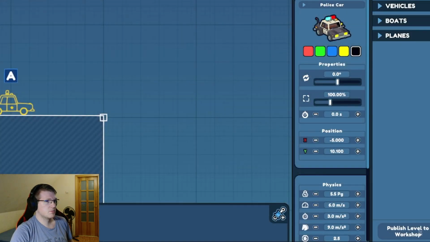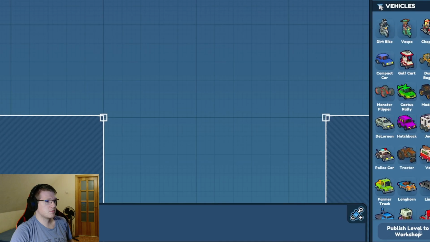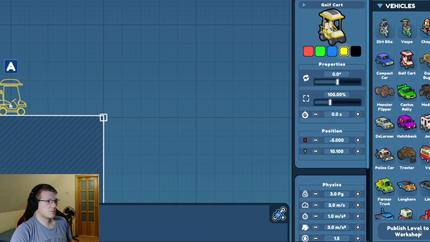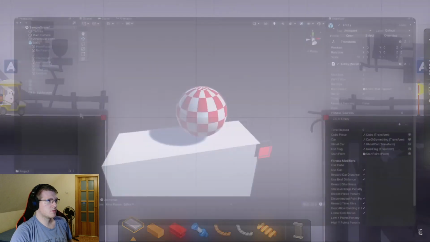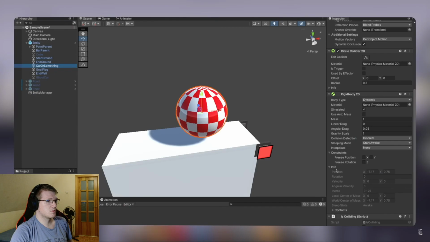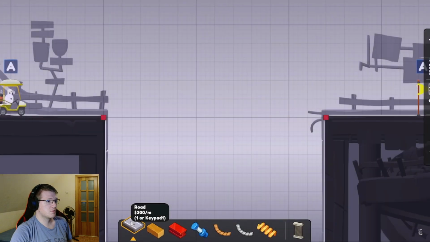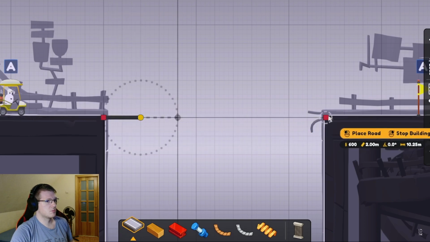I need to make sure that the simulation plays as closely to Polybridge as possible. So I booted the game into sandbox mode and looked around to see where the specs of the materials and vehicles were. Luckily, after hovering over the vehicle, it tells me that the mass is 3 polygrams, which I assume can directly translate into Unity's physics mass. So I set that for the roads and beams. I can also hover over in the menu and view their cost per unit, as well as their mass.